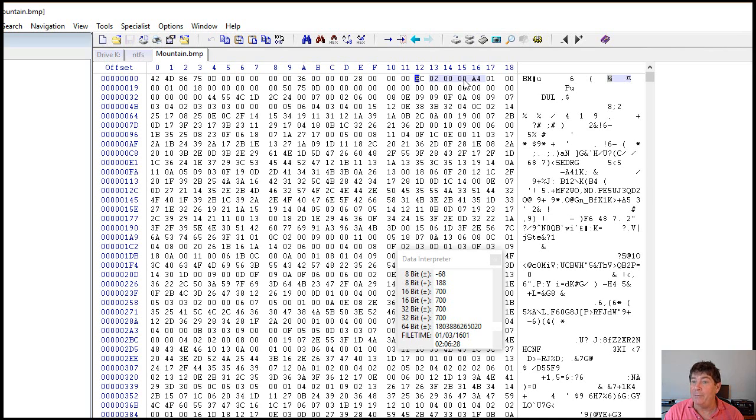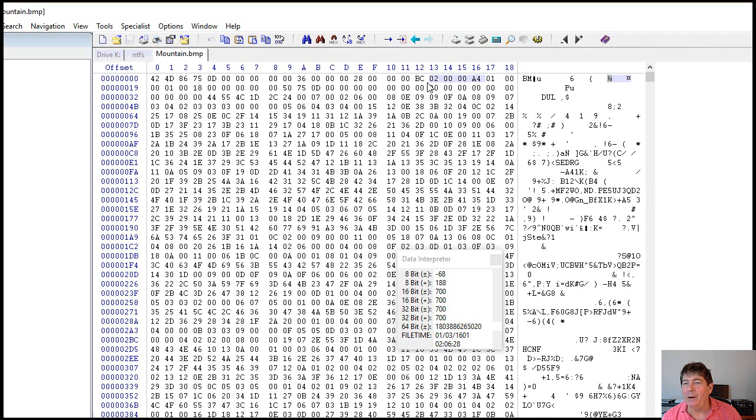Okay, so let's say you have a short or a word which is made of 2 bytes. In order to read it and calculate what it is, you swap the bytes. If it's 4 bytes or a D word, first you swap the 2 words, and then within each word you swap the bytes.